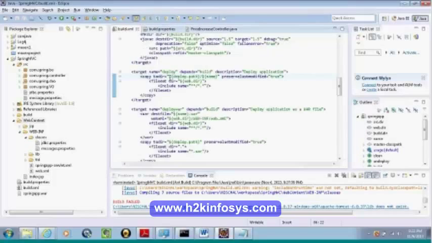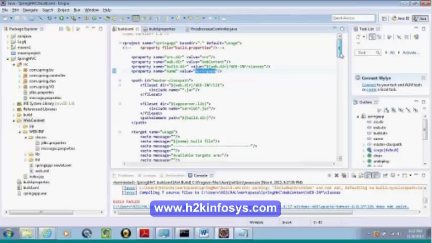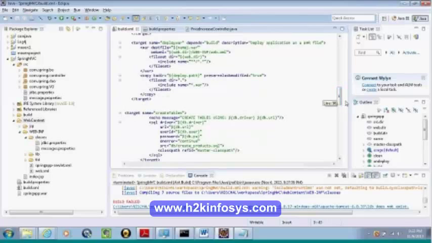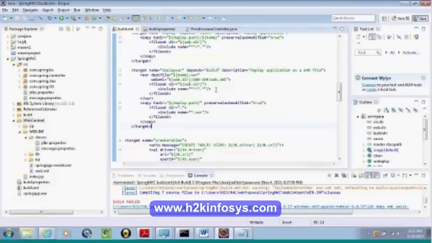And when we say deploy war, there's a different target that's created for deploy war. What this does is bundle the entire project into a single .war file. For that, we have to specify the deployment descriptor here as the web.xml, and the files that you want to include in the creation of this war file. It's nothing but a zipped file, a .war file. Whatever files you want to include, you specify the directory, which is the web content, and we include all the files. So all the content of the web content folder is bundled into a single .war file.